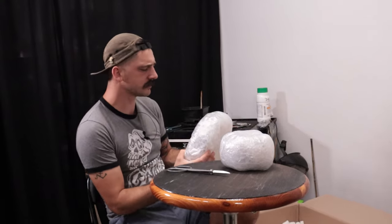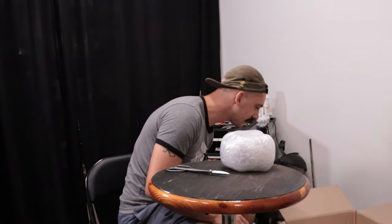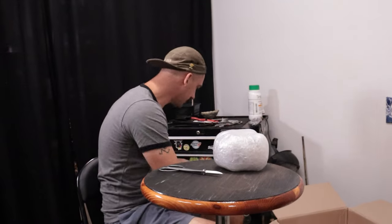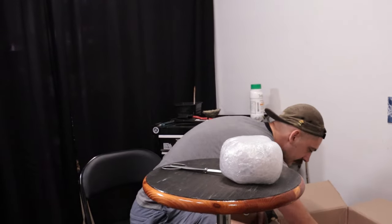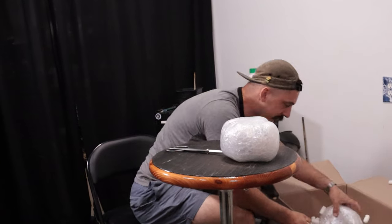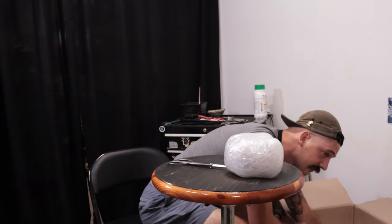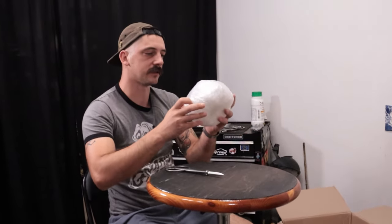Looks like we've got a couple of big ones and smaller ones. That one's nice and big. That's another really nice and big one. Looks like I got the smallest one on the table already. These are starch peanuts — you can tell because they have that smell, so they're biodegradable. Really nice shipping option. It's one, two, three, four, five, six, seven. Let's start with the smallest and then we'll go up to the biggest one.